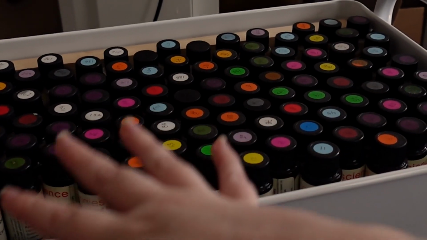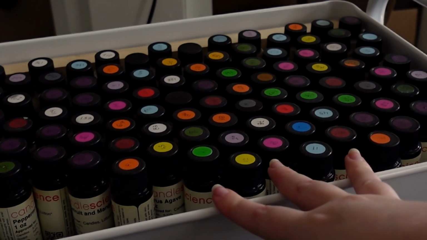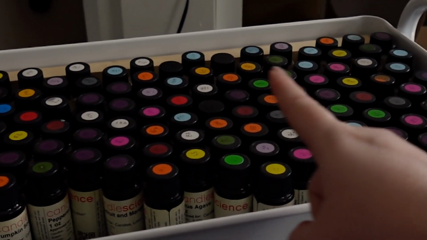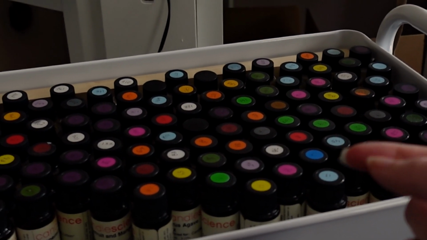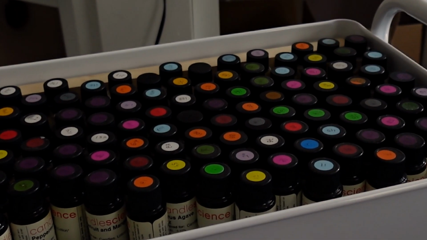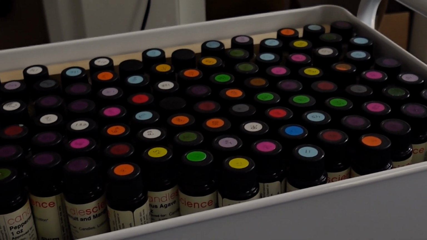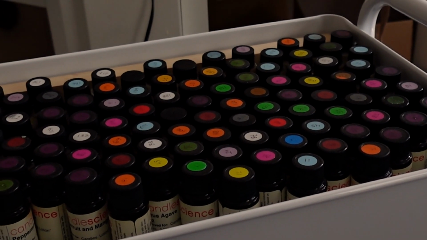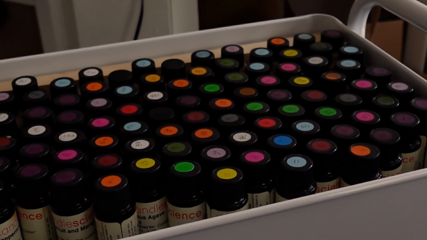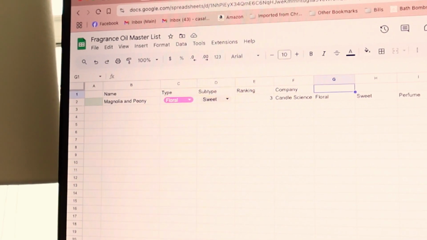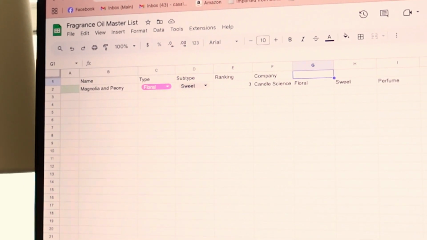And then I think I'm going to organize this differently. Now I have it in numerical order, or did. I'm going to separate these by scent type, because that's generally how I do things anyway, is knowing what kind of scent I want. So I think that'll be better, and then no more numbers. Then this is the new spreadsheet that I'm going to be working on.